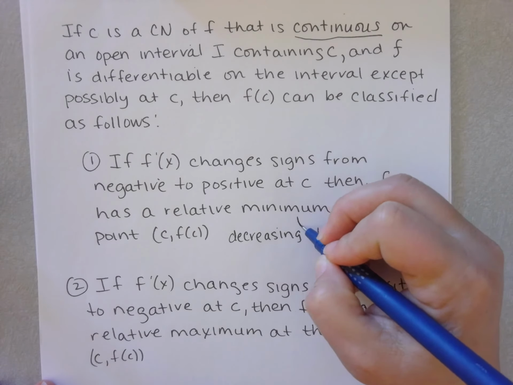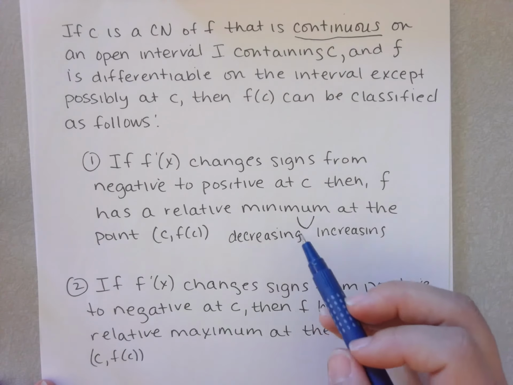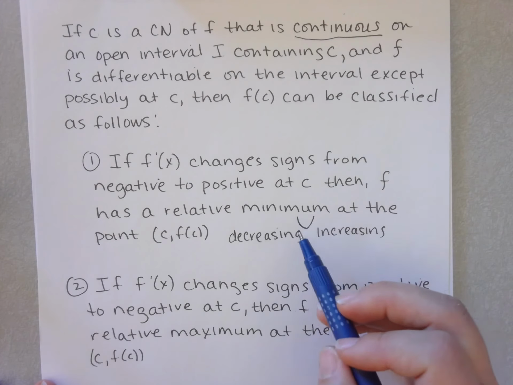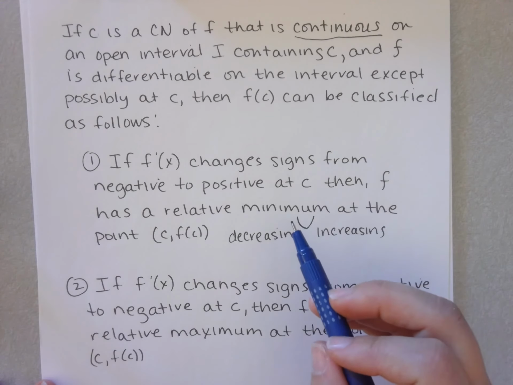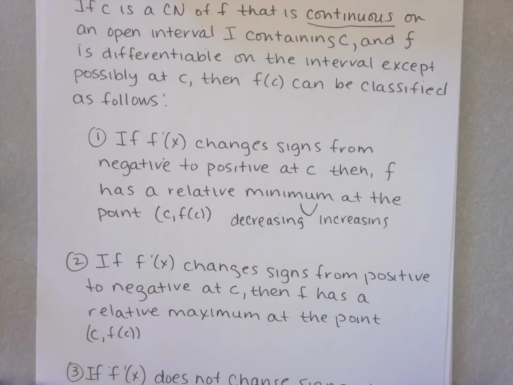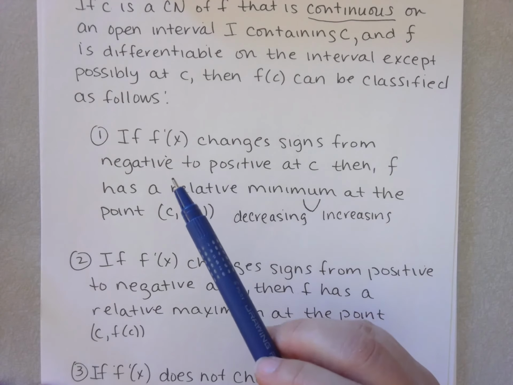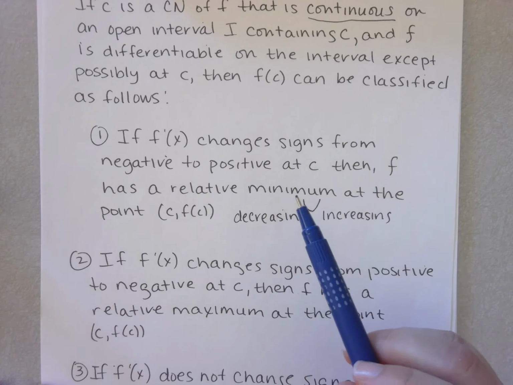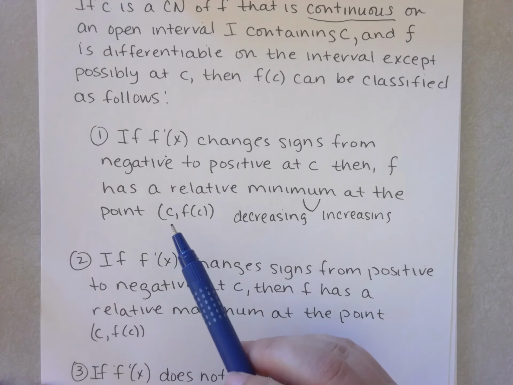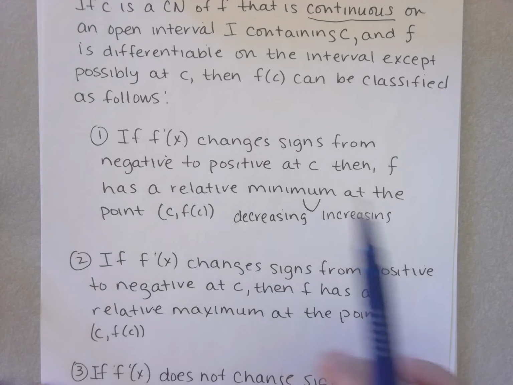So my graph is going from decreasing to increasing, and that looks like this. So decreasing is falling, right? And increasing looks like this. So of course, this is what we call a relative minimum point. It gives me a low point on my graph here. So that's the first thing. So if it's continuous there at our critical number, and my derivative changes from negative to positive on each side of C, then I have a picture that looks like this, meaning I have a relative minimum. Then I take my C value and I put it back into original f to find the other y coordinate.